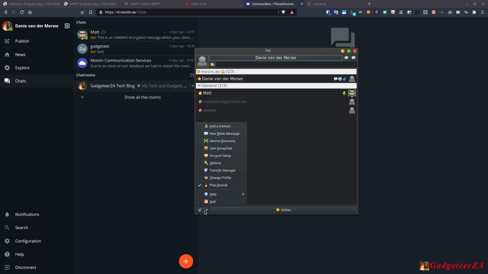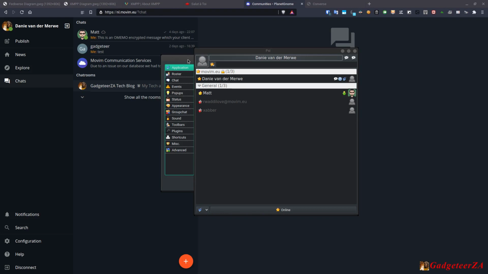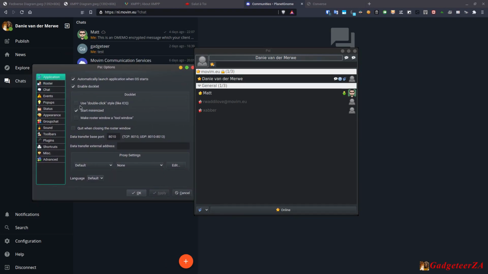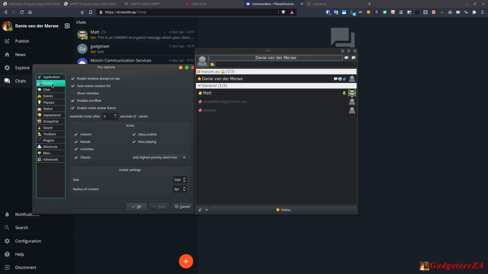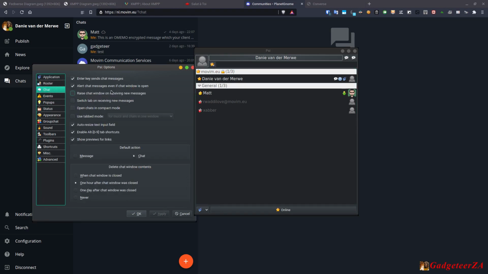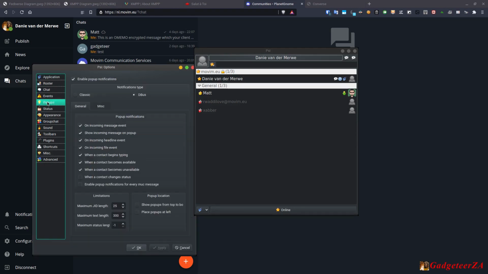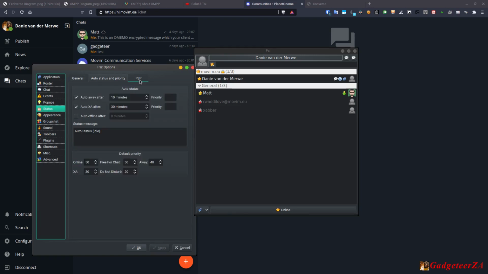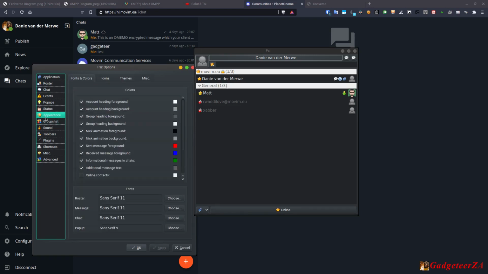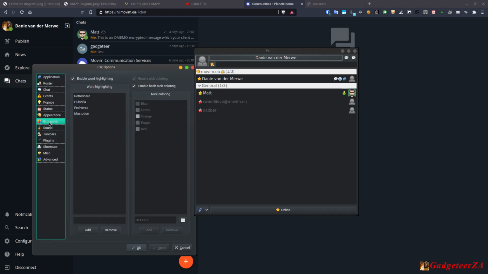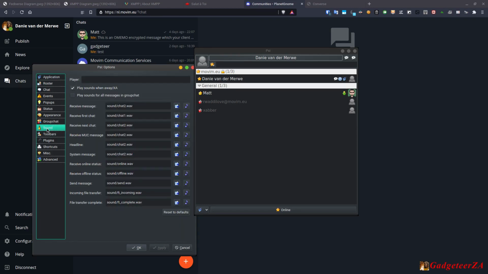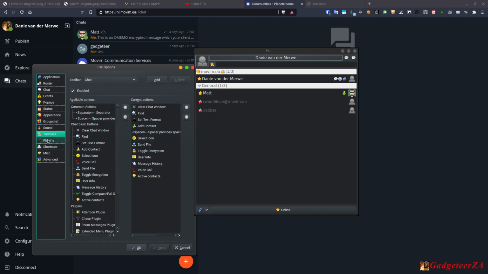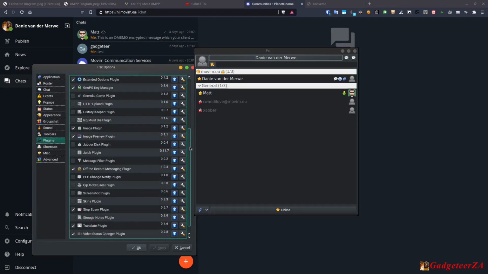Menuing is a little bit odd maybe. It's not quite the same as a lot of the modern apps. But if I go look at options over here, for example, you'll see you've got, this is the roster, by the way, if you're wondering. You've got a lot of options you can set for the roster. You've got options for chat, for events, pop-ups, your various types of status messages, auto status, that sort of thing, appearance settings, icons, themes. For group chat, I can also do word highlighting, different custom sounds. You can change the toolbars, and these are some of the plugins that it's got available.